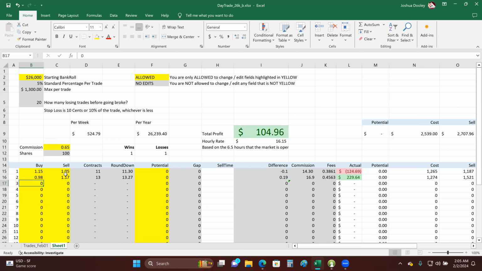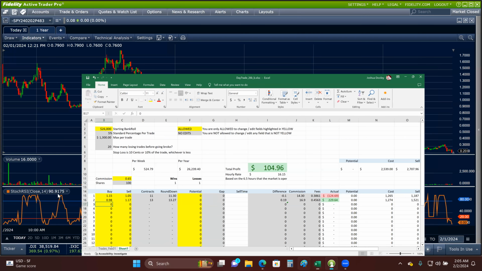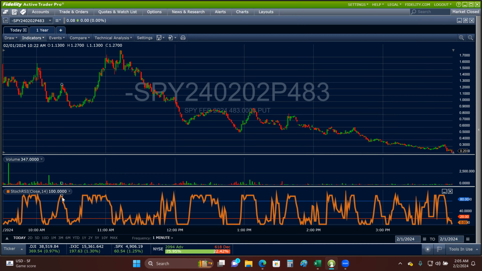Okay, so now you actually made up your loss on the first trade. You got one win, one loss, and you're up 100 bucks. So that's good. And then we have the same thing here. It goes all the way to the high, hits 0 right about there on the low of 89 cents.